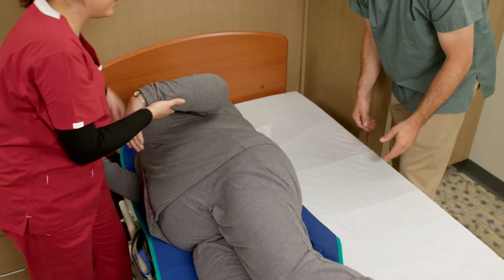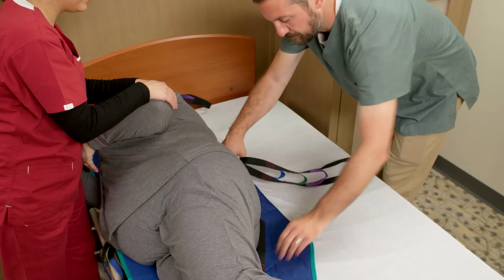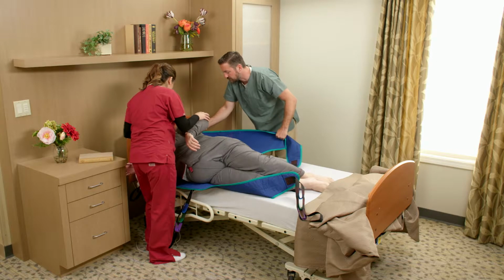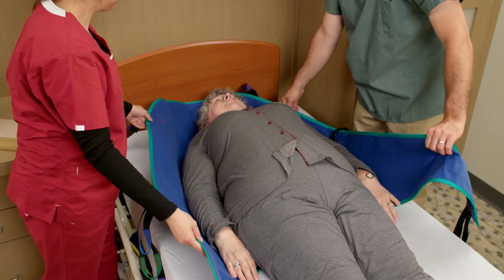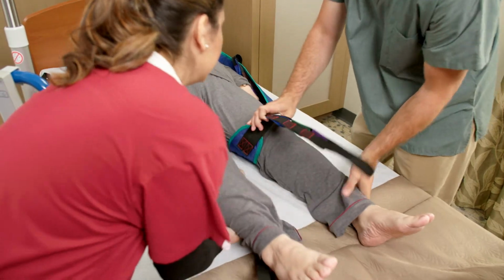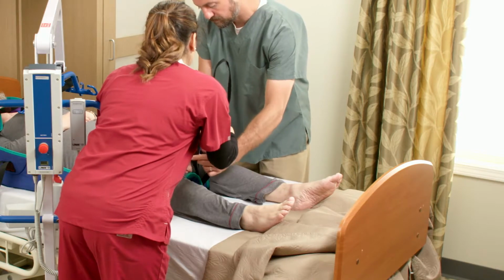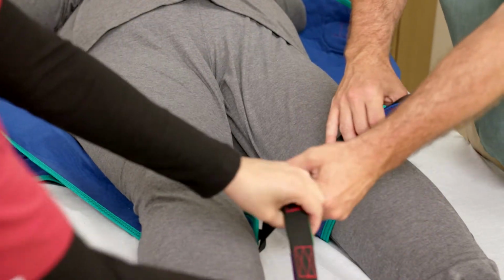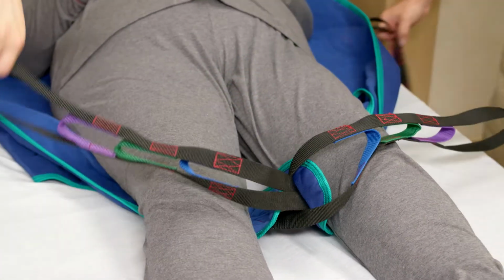After the resident has returned to lying on his or her back, instruct the resident to roll onto his or her other side, now facing the other assistant. Help as necessary. Flatten the folded portion of the sling on the bed. Encourage the resident to return to lying on his or her back. Help as necessary. When using a divided leg sling, slide the divided leg straps under each leg, making sure to smooth out any wrinkles or folds of the straps as much as possible to avoid discomfort or injury to the resident. With the straps positioned at approximately mid-inner thigh, be sure to thread one strap through the other at the bottom most available hole. You are now ready to begin attaching the sling to the lift.